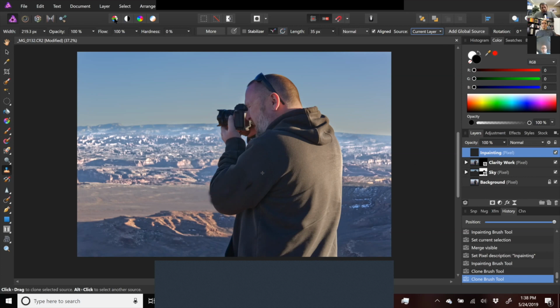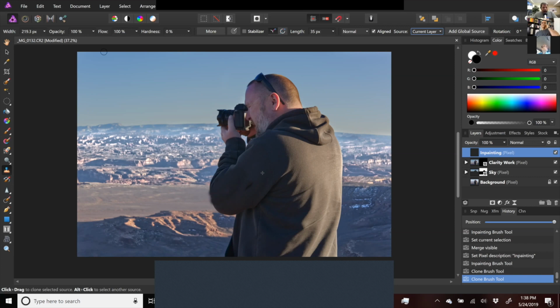So up here you have all your obligatory automatic stuff: auto levels, auto contrast, auto colors, auto white balance. And frankly, the only one of those I've ever used is auto white balance, just to see what happens. Sometimes when I was doing portraits for our church photography, I used that a little bit and it didn't do too bad.